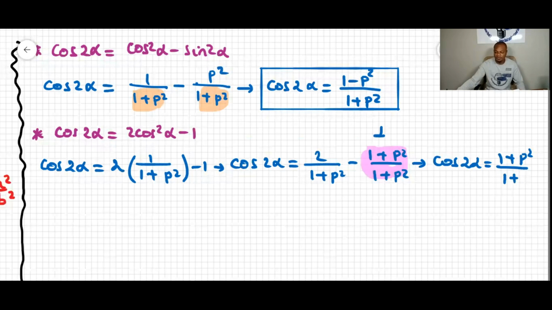Over here, it's not 1 plus p squared, but rather 1 minus p squared. Be careful when we have the negative sign outside the fraction. The negative sign changes the sign of everything in the numerator. So this becomes minus 1, that's why 2 minus 1 is 1, and the minus with the plus here makes negative p squared. So this is proven also.